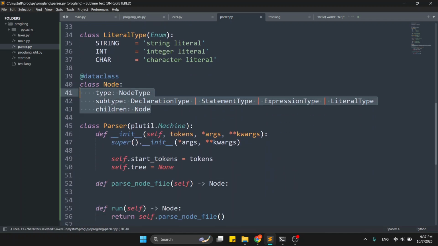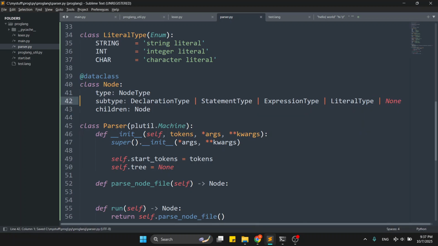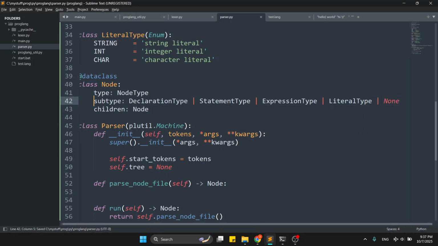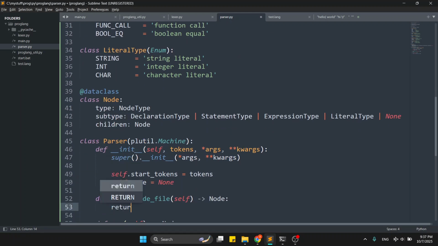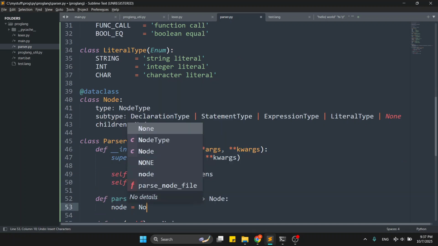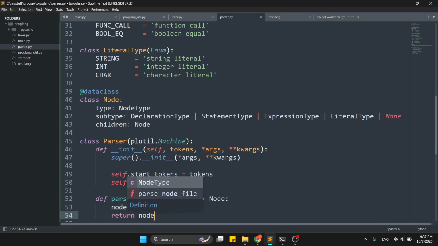Children nodes. Okay, or none. Okay, I guess this will return node. Okay, node equals something. Return node.